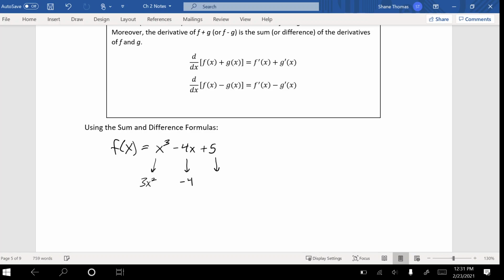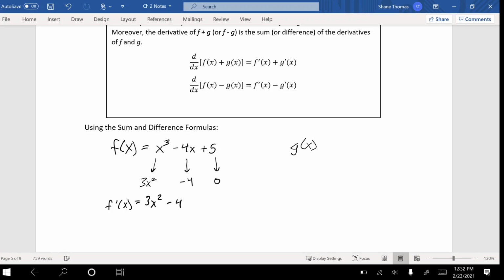And then the last one, we had that constant rule, right? Any constant, the derivative of any constant is equal to what? 0. Exactly. So then what am I left with? Well, f prime of x equals 3x squared minus 4. Boom, done. I think that would be very similar to that one we did on that quiz. Okay? Remember I was able just to look at it and tell you what the answer was right away? That's exactly it. Okay, let's do one more, and then we're done for the day.